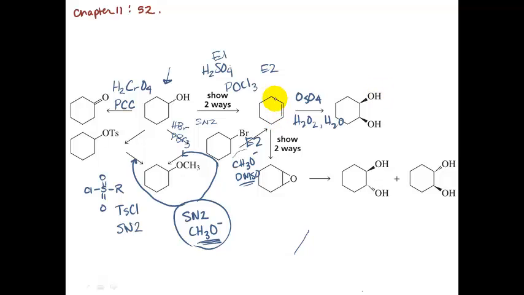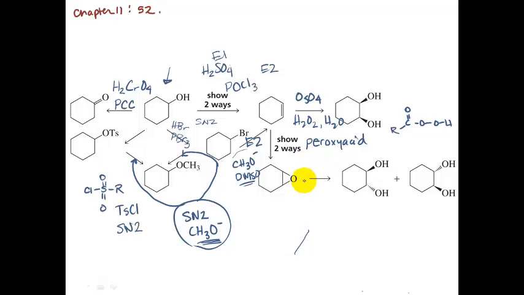Now, if we're going to take our alkene and convert it to an epoxide, we have to show two different ways that we can pull that off. The first way that we learned earlier in the course is through the peroxy acid. And if you recall the structure of the peroxy acid, it looks like this. Remember, we have that oxygen-oxygen bond, which is very unstable. And so this oxygen-oxygen bond in our peroxy acid affords us this epoxide as a product.